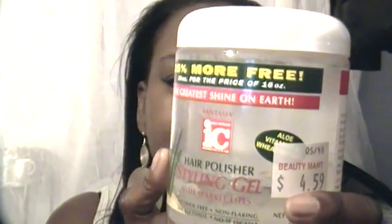And now what I'm going to talk about is what I put on my edges when I have my braids in. Since all my baby bangs are out, my edges are out, I put the IC hair polish and styling gel. It has protective sunscreen in it as well, and it gives it a nice, soft hold. It's way better than those protein brown and black looking gels. No, don't put it in your head. It's too much protein. I use this. It gives it a nice, soft, flexible hold.